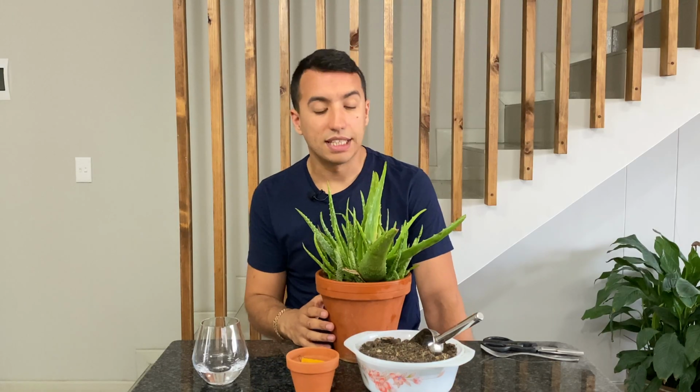My plant is also in a terracotta pot, which helps to draw out moisture from the soil. If your plant is in a plastic pot, it will obviously retain a lot more of that moisture. That is something to consider when watering your plant, if it is a clay or terracotta pot. But also, if you have your plant in a pot with no drainage holes, you might have an issue with watering, and you might even have to water less frequently.